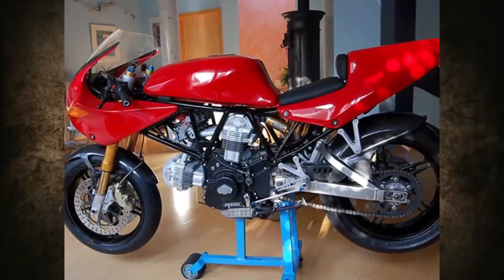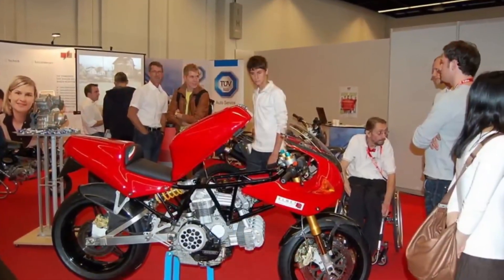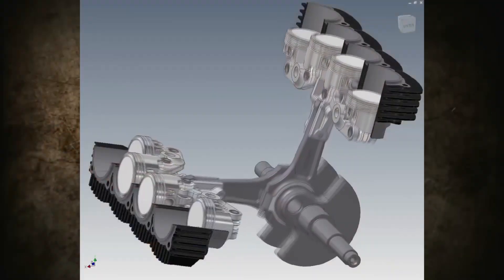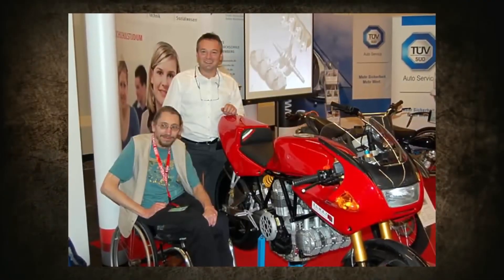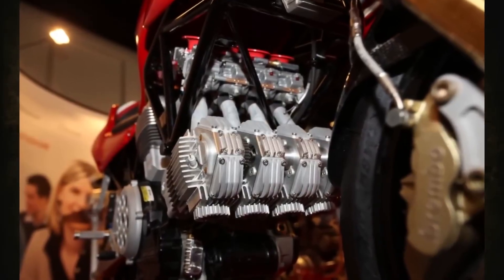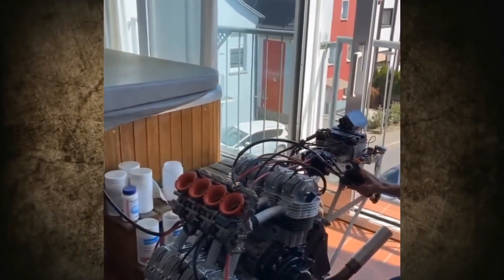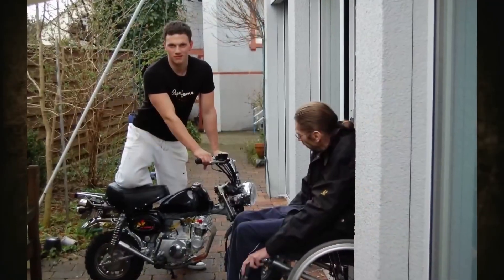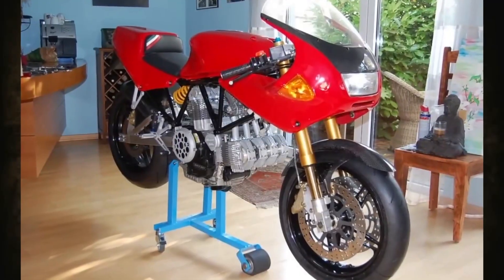The eight-cylinder Ducati project, named Eleanor, was completed by early 2010 and showcased at the Intermont Exhibition in Cologne, where both the Ducati Eleanor and a kinematics animation were presented — showing eight pistons, rocker arms with connecting rods, two main connecting rods, and a crankshaft. While working on this story, I had the honor of communicating personally with Dieter via email, and I want to pay tribute to this man who, despite a serious injury, did not give up and created these two masterpieces of motorcycle engineering — without huge budgets, without a team, in the attic of his own house. The unfortunate fact is that Dieter cannot ride his own creation. His idea did not receive further development, apparently because his engine design does not offer any radical advantages.